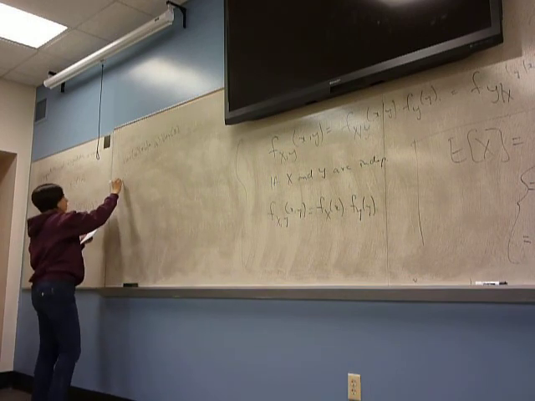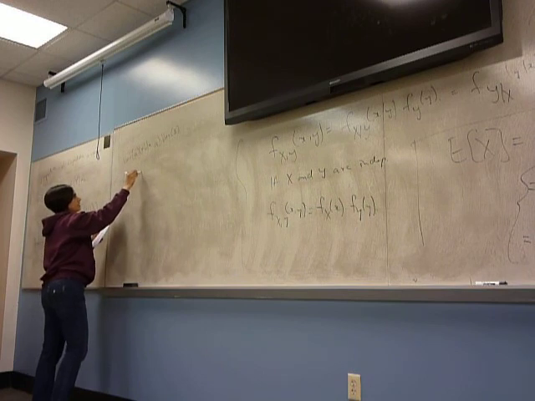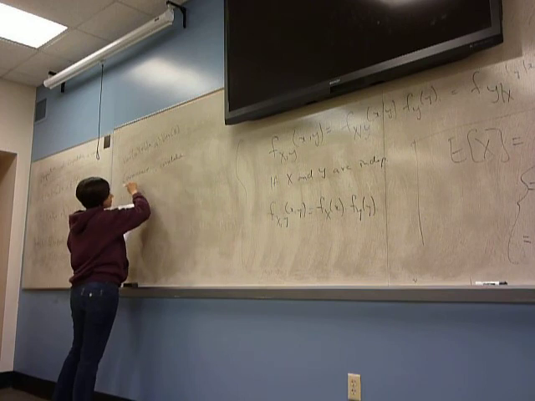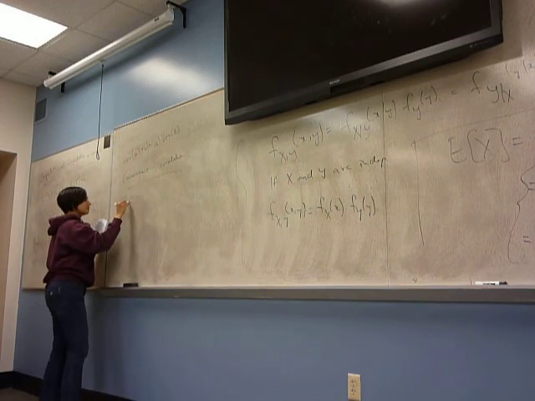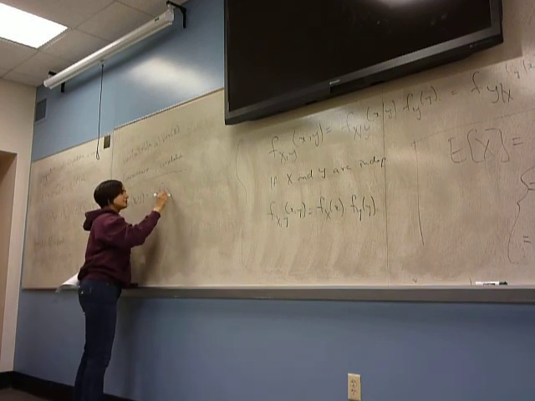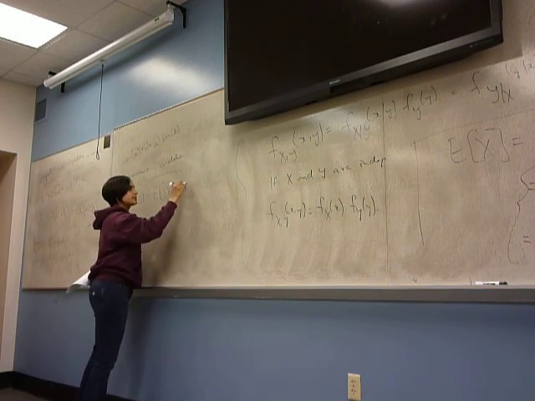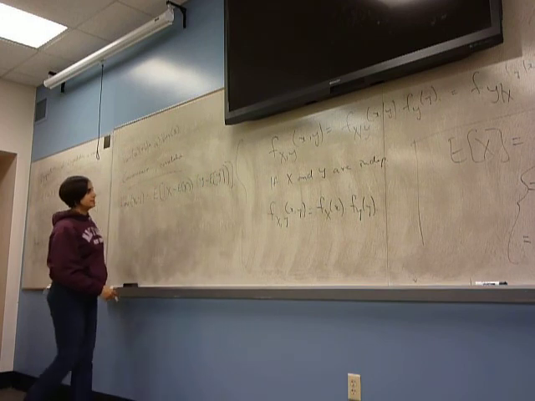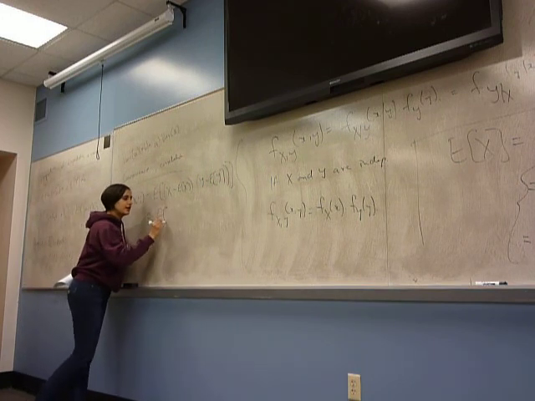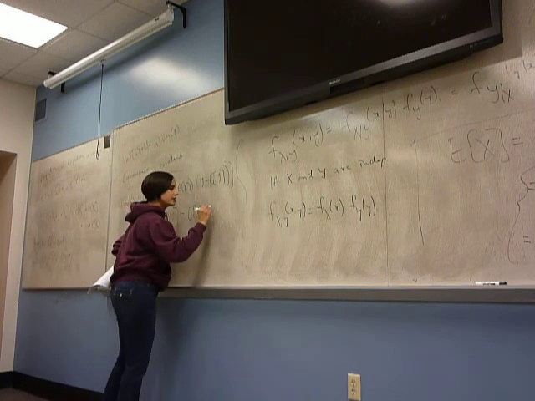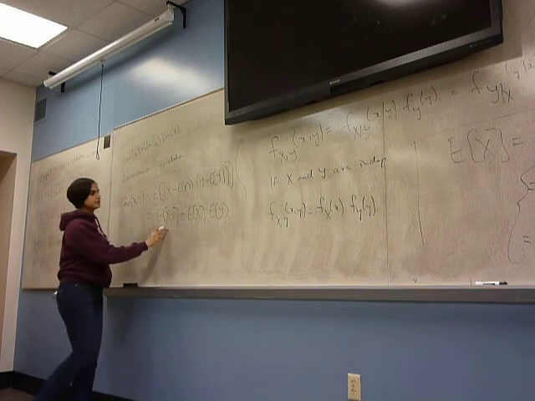Let's go with covariance first. Covariance and correlation. Covariance is defined as the expected value of X minus the mean of X, times Y minus the mean of Y. So it's the deviation of X from its mean times the deviation of Y from its mean. And an easier formula for calculations is this. When you want to do calculations, I think it's easier if you just memorize this formula.